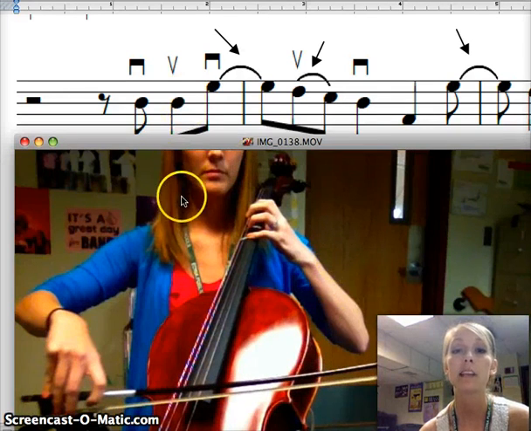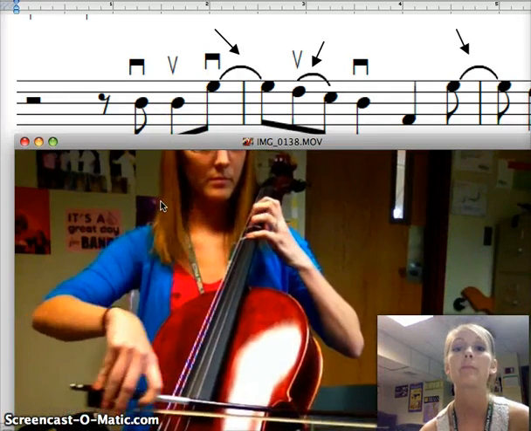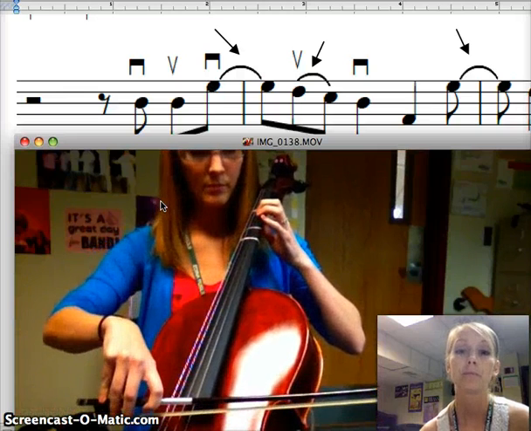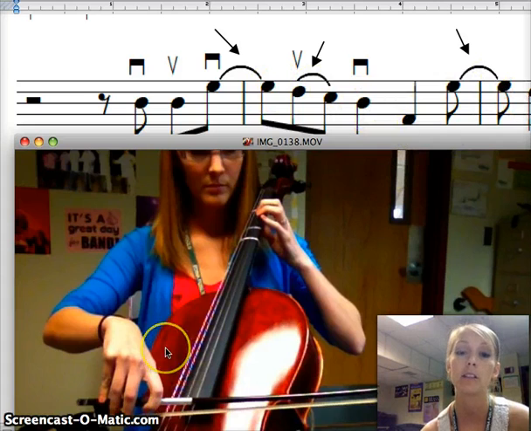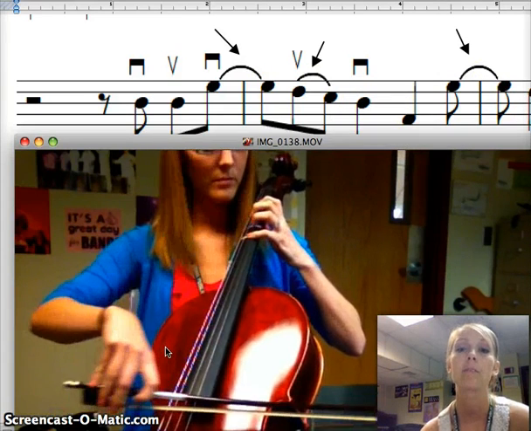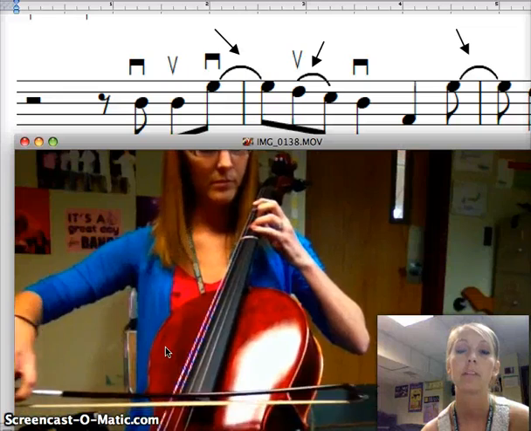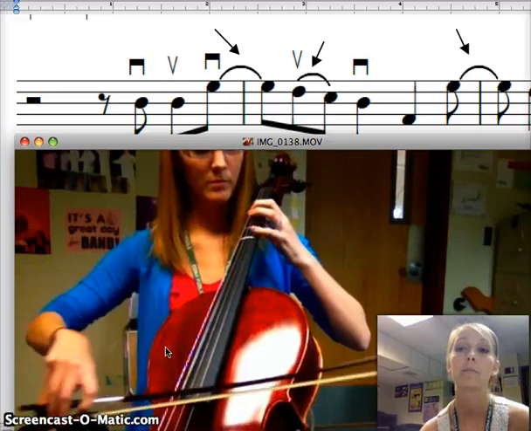If we were to play them separately, it would sound like two separate eighth notes. Now if I play through the whole thing using just eighth notes, this means these are going to be separate, and I'm also going to put these ones that are already quarter notes into eighth notes. Let's listen to that. Now with the ties.